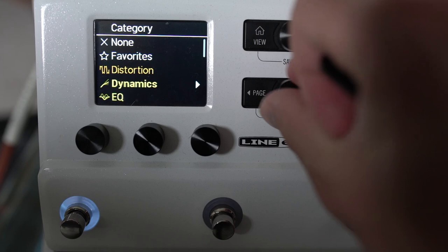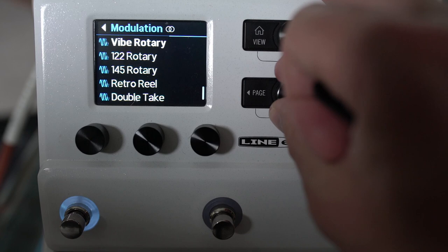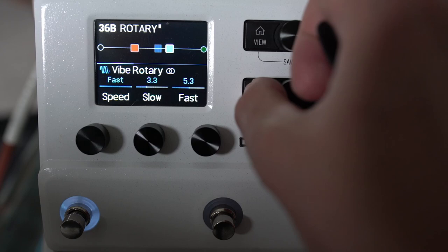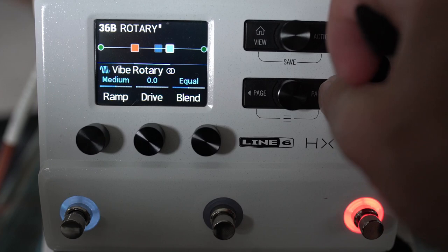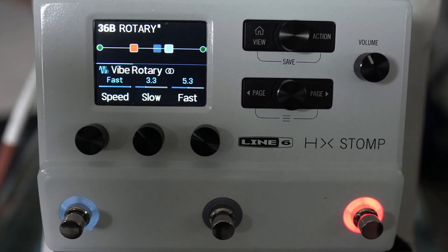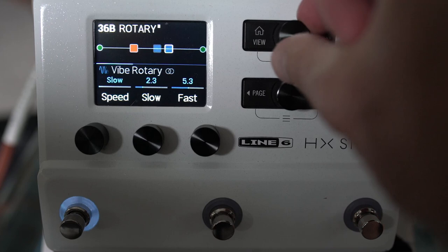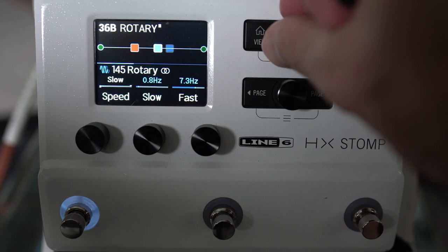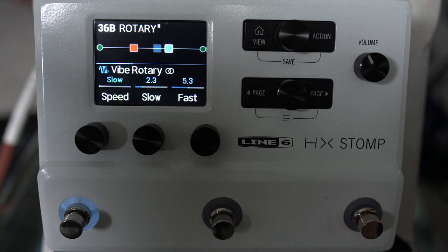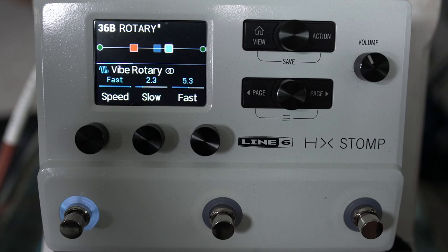If we, let's go again, can we fit another one in? Stereo modulation, let's try the Vibrotary. Is this much different? No, same kind of thing going on with that. It's going to be a different sound, a bit darker, I think. Speaker drive down, but I actually really like the sound. A slightly different kind of, what would you call that? Like the, kind of, you know, amplitude of the wave is a bit different on that one.